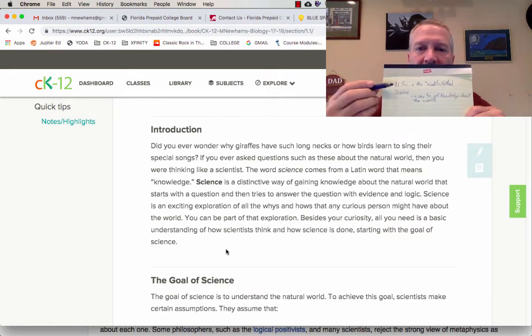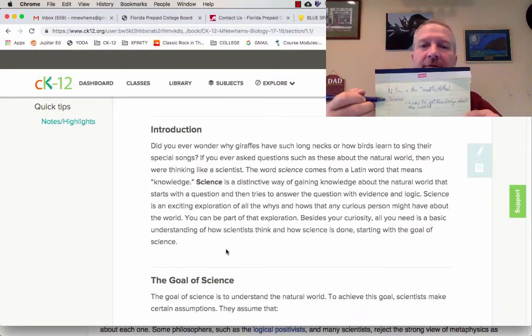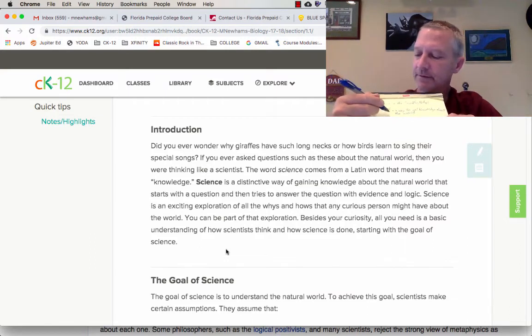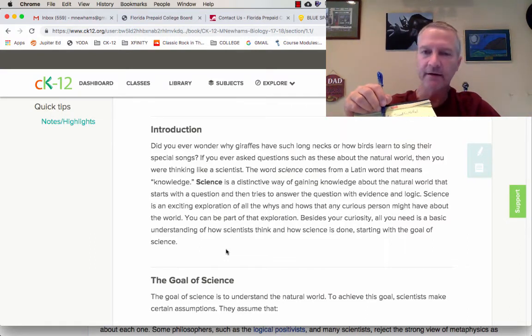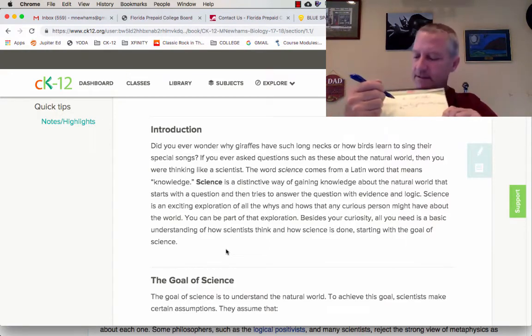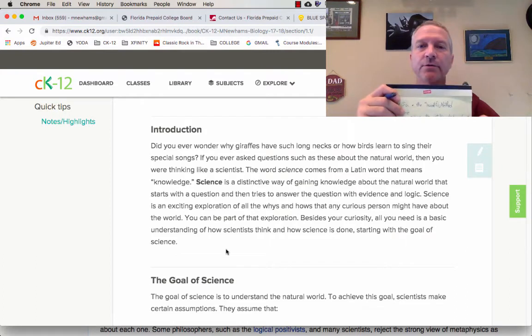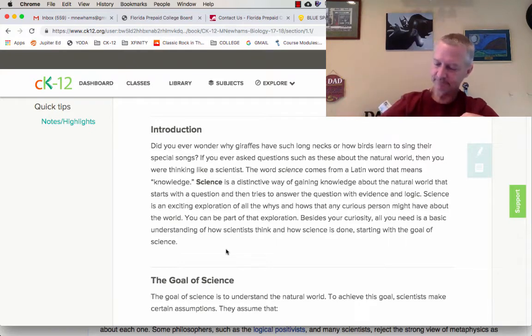Okay, but notice a couple of things. First of all, the first word I put right to the edge. Okay, science. Blank space below it. I'm not starting the definition right next to it. I went down a line. I put a little dash. Dash is not mandatory. Okay, and then I wrote the definition. I did not bring the second line all the way back here. We want blank space. Writing notes, it is equally important to have blank space as to have the words. We'll get to that.